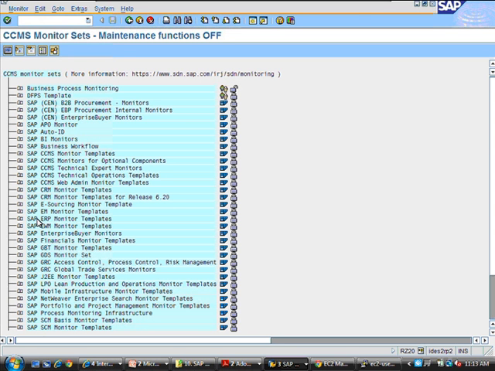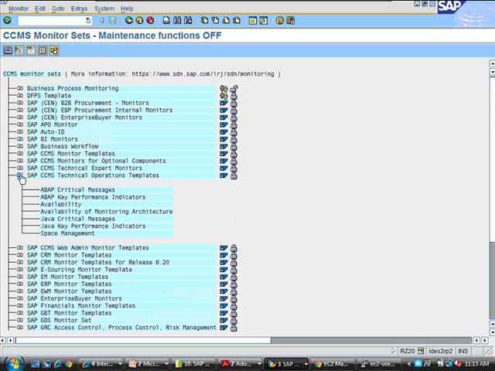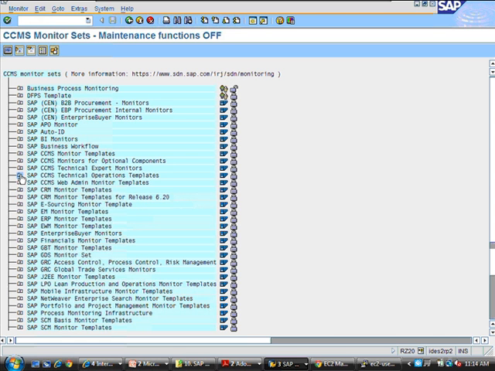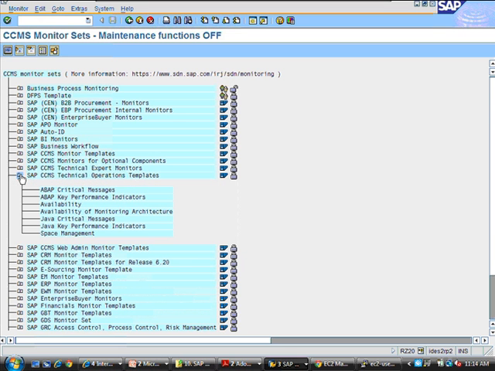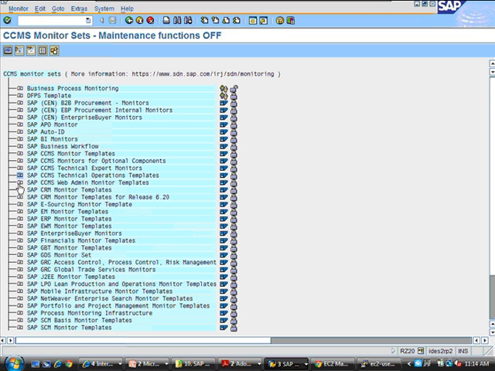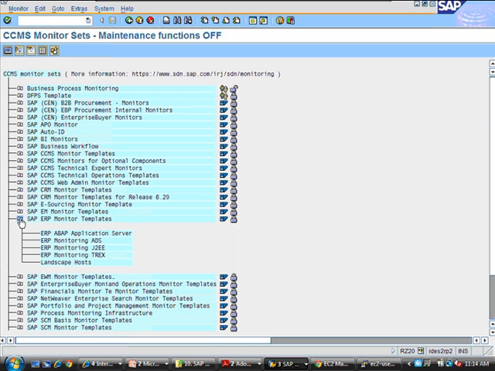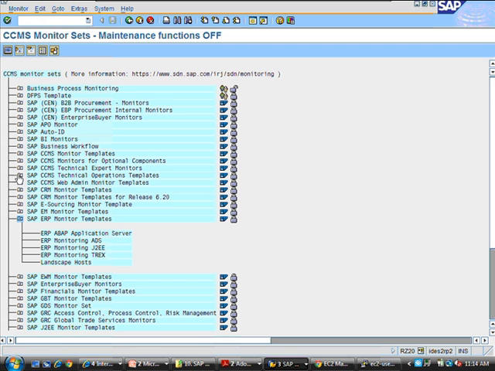If I pick up one of these, the CCMS technical operations template, or I can pick up the ERP monitoring template, or ABAP landscape. There are various templates defined, and you can define your own templates as well.